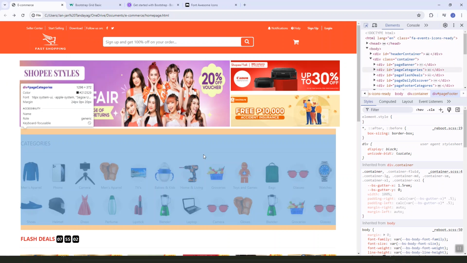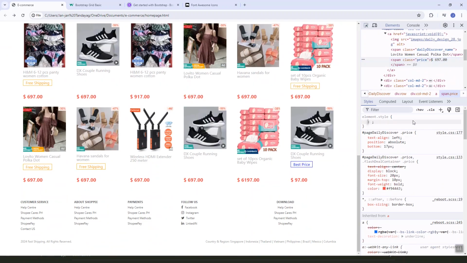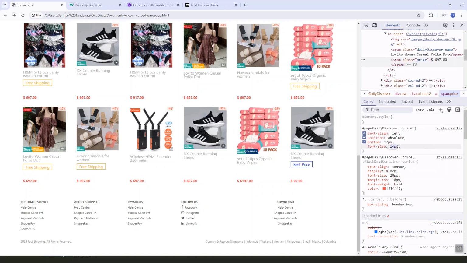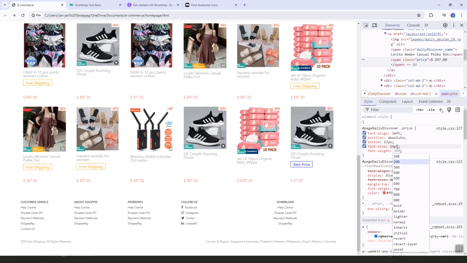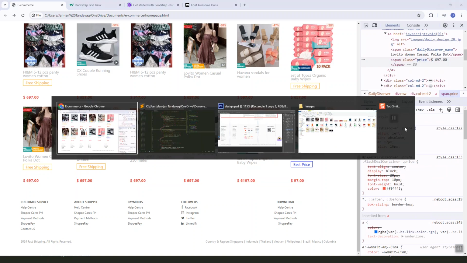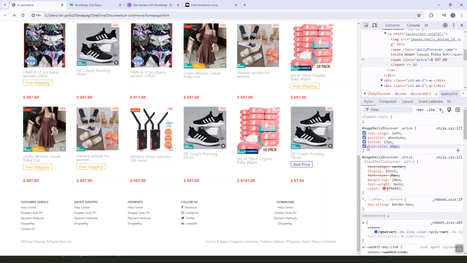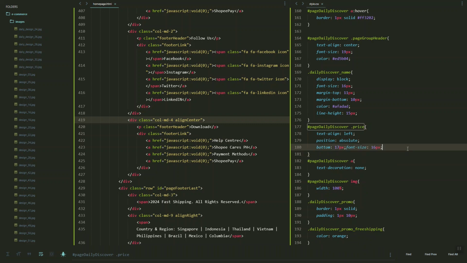let's add font size, set it to small, and then font size, let's copy this one and paste.